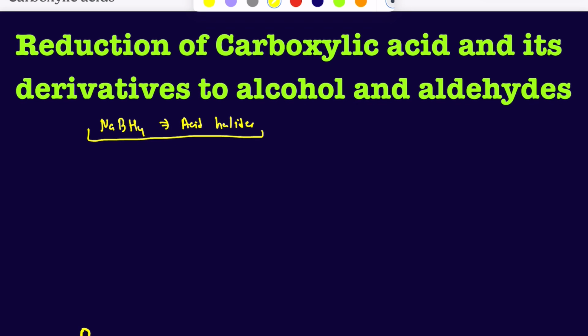So I can say that the most common reducing agent that you're going to be seeing here is LiAlH4, because remember, this one is a stronger reducing agent. And when I'm looking at NaBH4, it's a mild reducing agent. I'll summarize the differences, like what they can reduce, at the end of this video. But right now, I'm going to focus more on LiAlH4, because it's a stronger reducing agent.